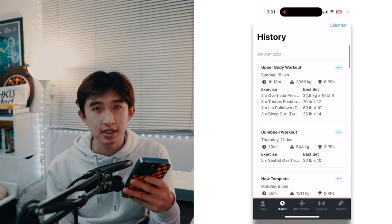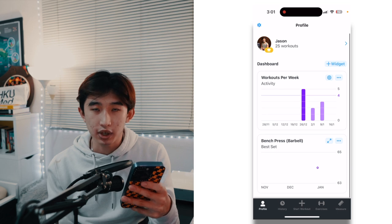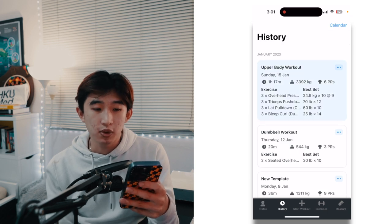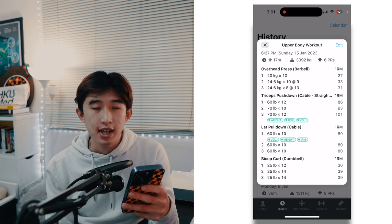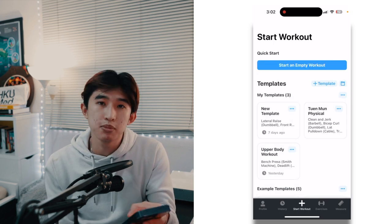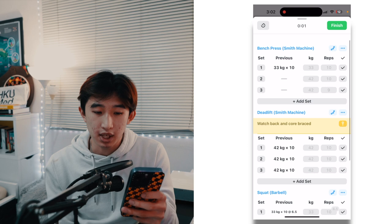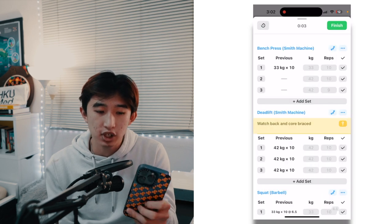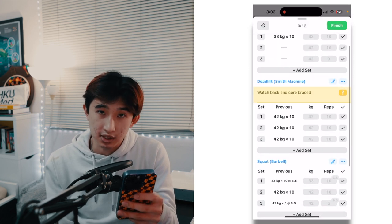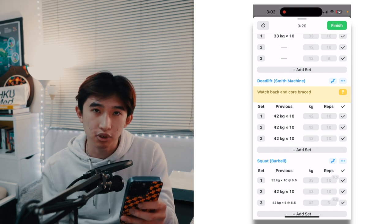Strong is another favorite app — it's a workout tracking app. One of my 2023 New Year's resolutions is to work out at least four times a week, and Strong lets me track that easily. It keeps track of sets, reps, and weights during a workout, allowing me to progressively overload. It's an intuitive, simple gym tracker with features like notes, set focus metrics, bar type, rest timer, and weight units. You can also see your previous weights for each exercise to know whether to increase weight or reps this time.